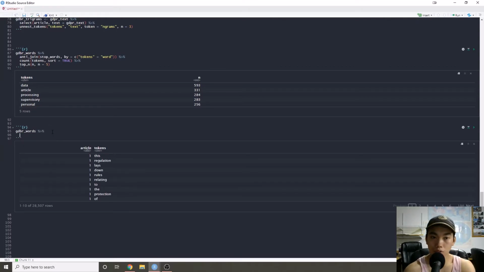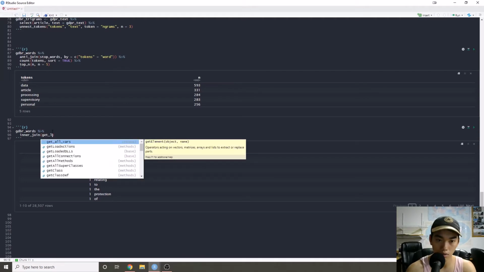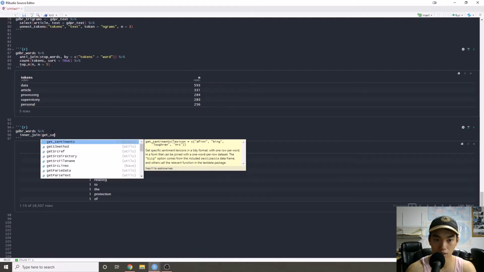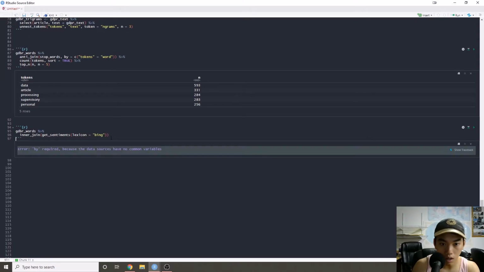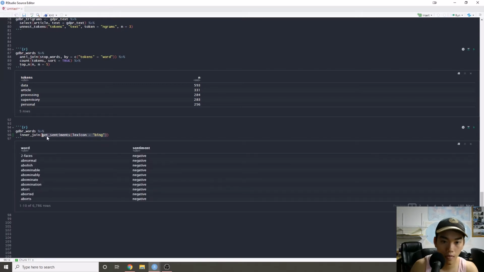What we should also do is a basic sentiment analysis. So we'll say get_sentiments with lexicon equals Bing. And then do word.